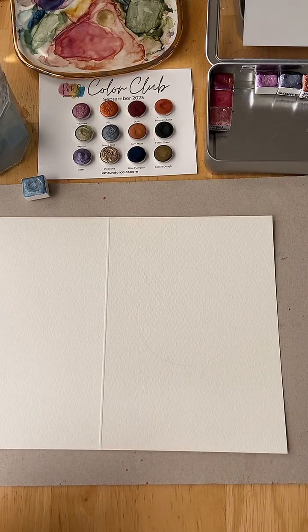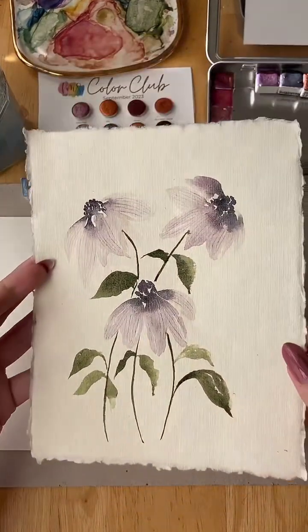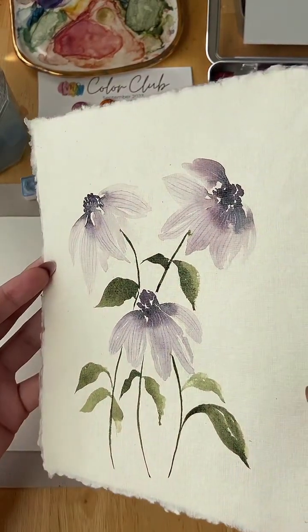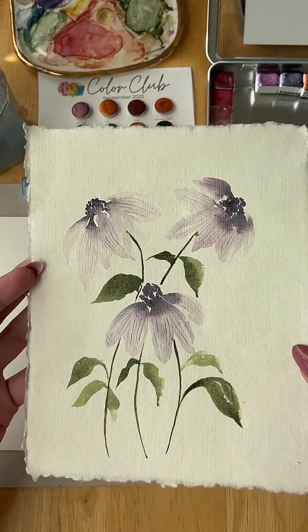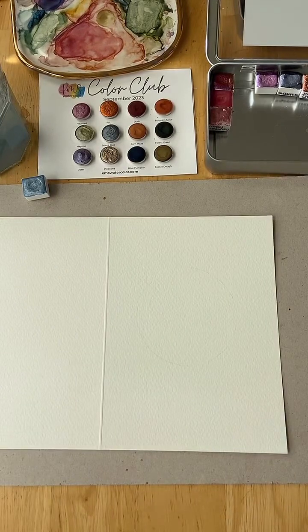Can you list the one I liked yesterday on Etsy? Oh, yes. I have it off to the side, Jess. Let me just confirm this is the one you had your eye on, right? With the little metallic detail on the petals, on the handmade paper. Yes, I can do that for you, for sure.